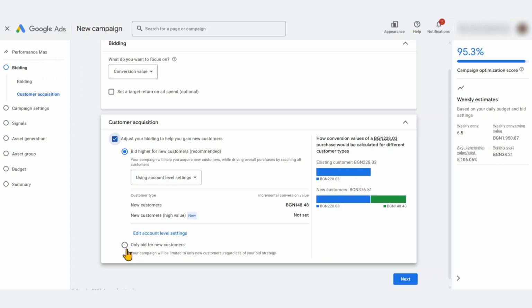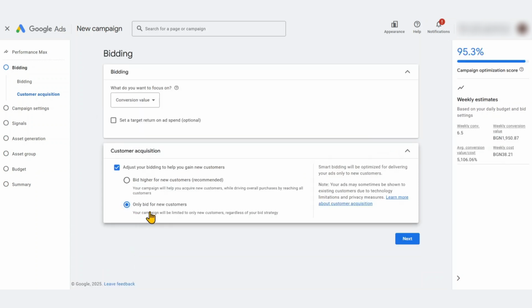Another case is when you're generating leads or capturing emails and you don't want to keep advertising to people who are already on your email list. So if this is the case for you, you can choose to only bid for new customers. And in this case, your campaign will be limited to only new customers, regardless of your bid strategy.